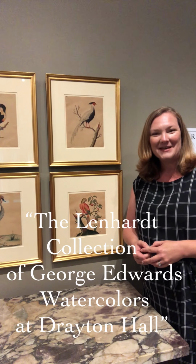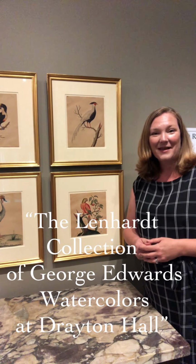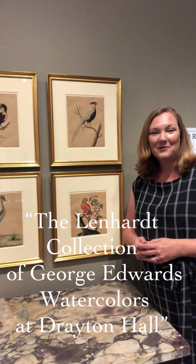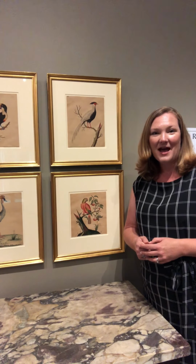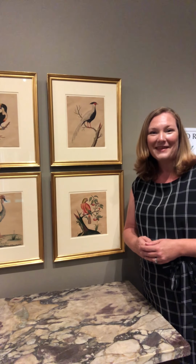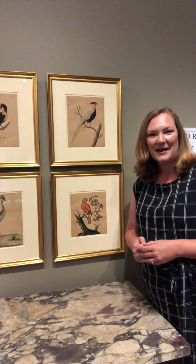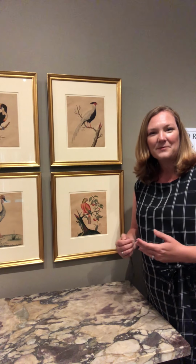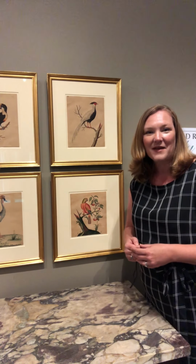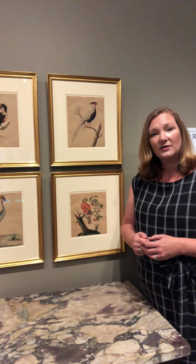And today I'm going to tell you a little bit about the exhibit that we have in the Gates Gallery, An Agreeable Prospect: the creation of a South Carolina colonial palace and garden. This first exhibit in our gallery concentrates on the time period of John Drayton's life. And one of the stories we tell is about his early life.